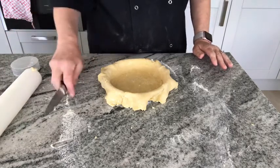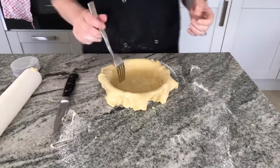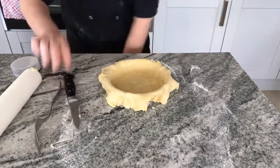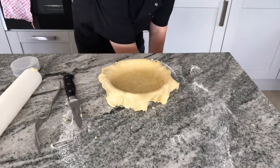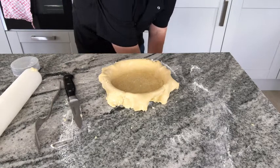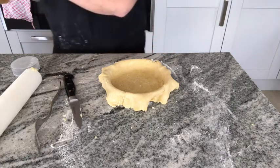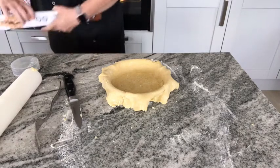So I'm just going to get a fork and prick the bottom. Okay, I'm then going to place some greaseproof paper into the bottom. I'll use proper greaseproof paper, baking paper.